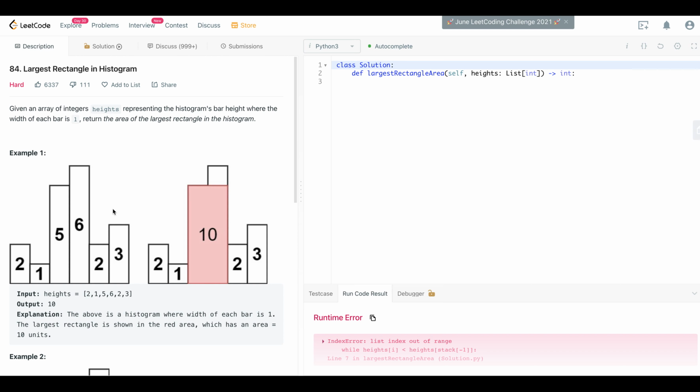The trick you want to use here is a data structure called monotonic stack. I will draw it in detail later, but in general, it wants to maintain a monotonically increasing stack, or it's just a list, so that it can keep track of the first bar to the left that's lower than any given current bar.